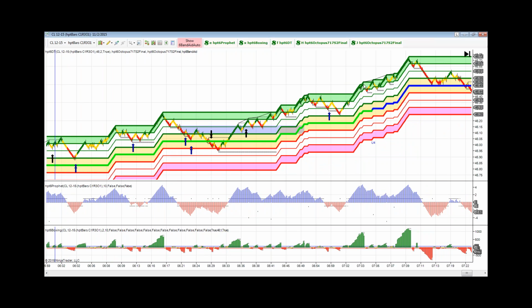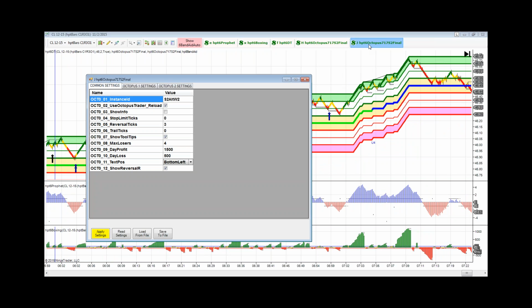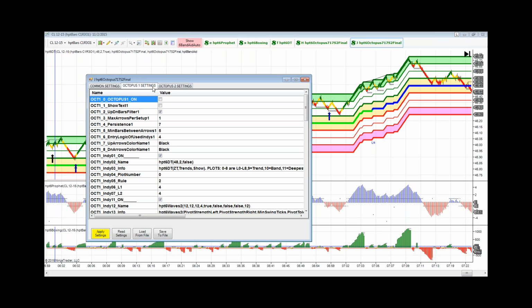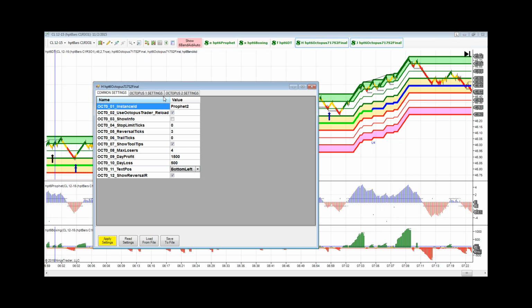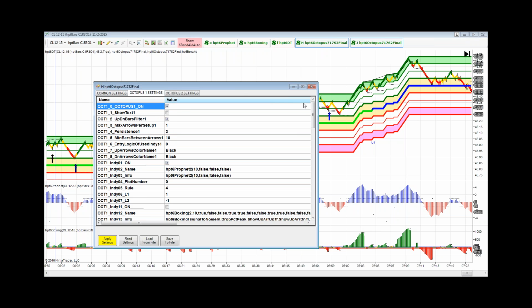So starting after 7 a.m., if you're looking then to take new trades after you're done managing this, now we're going to apply the brakes. So we're going to employ a different technique. And the technique that I'm going to use here is the octopus. I actually have it here. I'm going to go ahead and turn this one on and turn this one on. And then I turn the other one off. Actually, there's no need to turn this off.